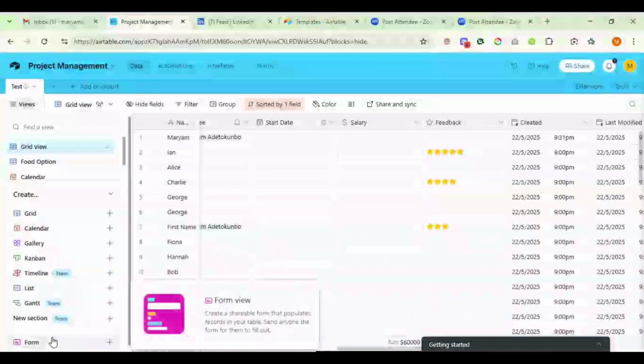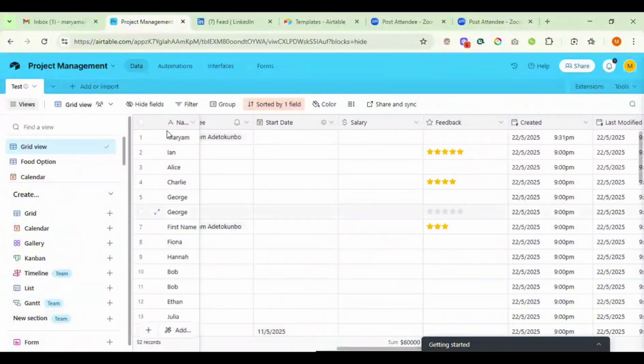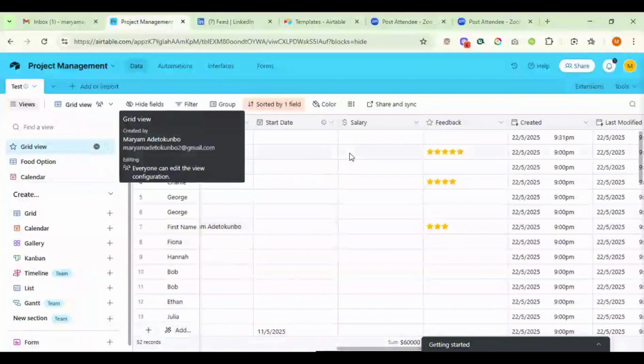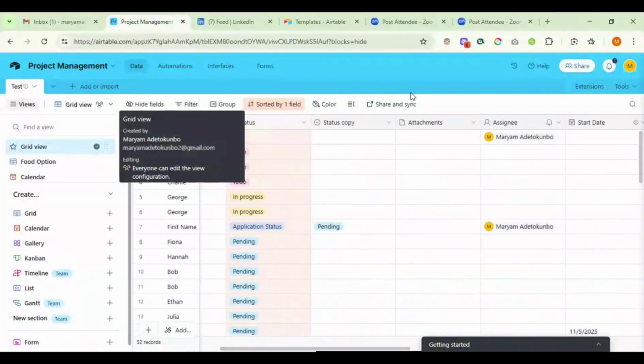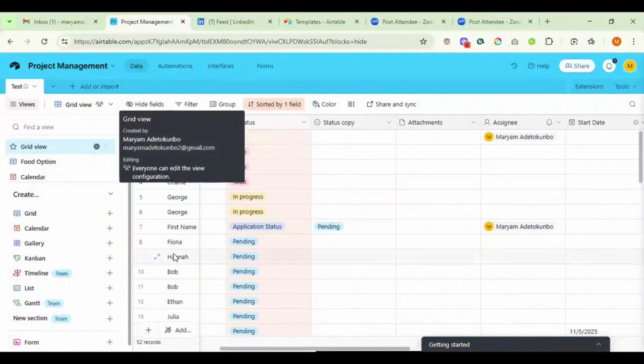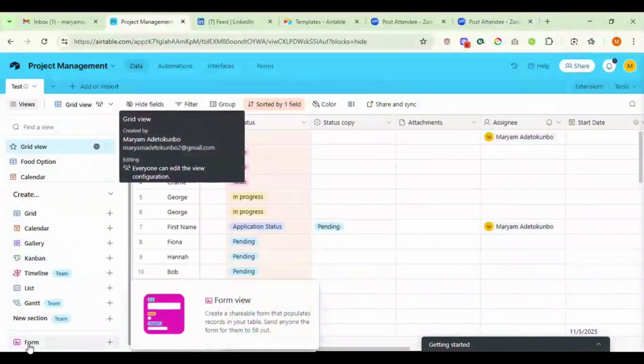If you need to understand a particular concept, you can just check YouTube for how to create a calendar view on Airtable. Just that simple, right? How to add a field. There are lots of resources out there for you. But this is just an introductory class. No matter how long this class is, we cannot cover it all. That's why we're touching a bit of everything, so you can have an idea that you can fall back to.